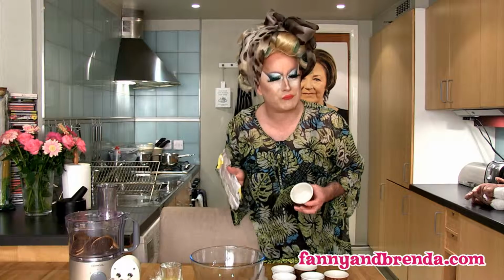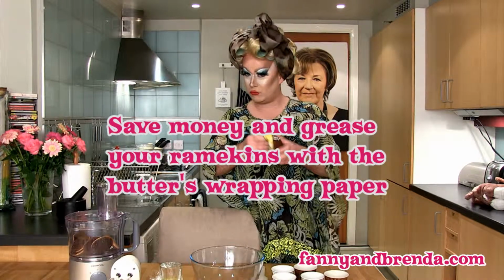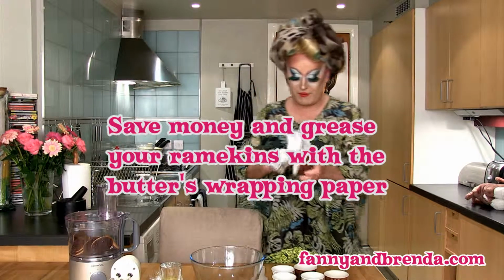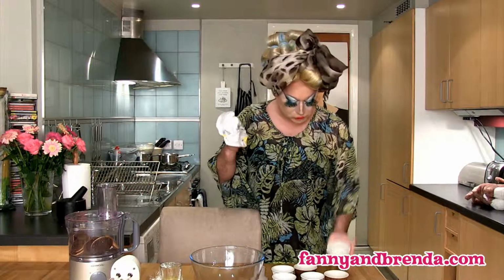First thing you need to do is grease your ramekins. There's nothing like a greased ramekin. And if you've got some butter, make sure that you use the packaging. It's very economical. You get that.